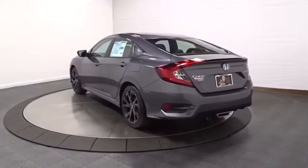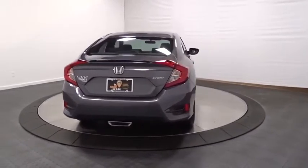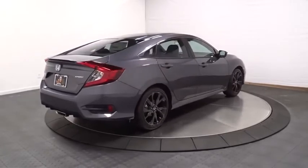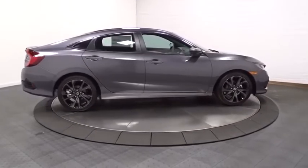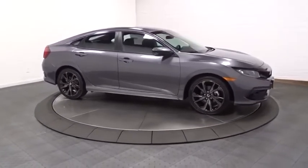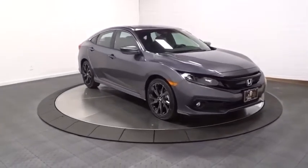Trip computer, fog lights, brake assist, day and night rear view mirror, tachometer, outside temperature gauge, cloth seat trim, automatic air conditioning, engine immobilizer, body color door handles, power rear window sunshade, low tire pressure warning, and a four-piece floor mat set. Drive away with a great deal on this vehicle — call or stop in today.